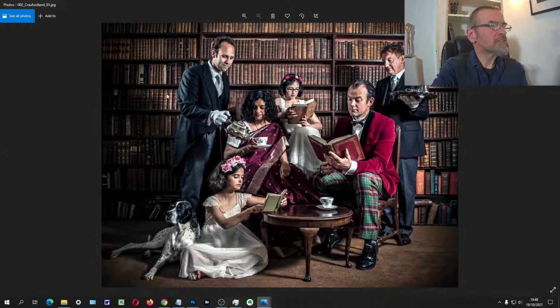While we do have butlers on either side, and the couple on either side, there's actually quite a strong diagonal running up from the dog down in the left, the girl across the bits of the sari, the book, the man reading the book, the butler up in the corner. It's more diagonals. You're not thinking too much in terms of symmetry.